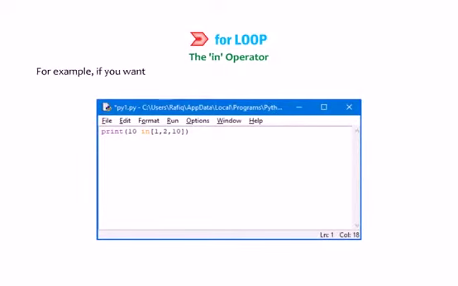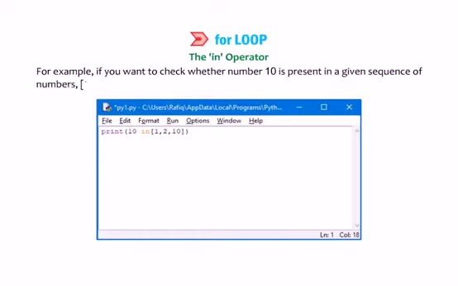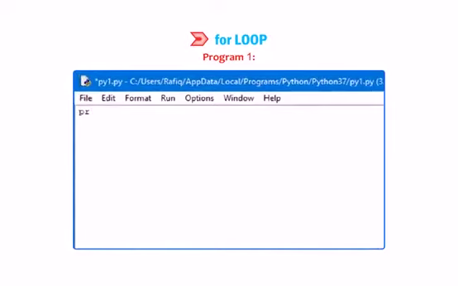For example, if you want to check whether number 10 is present in a given sequence of numbers 1, 2, 3, 10, execute the following code. Program 1.